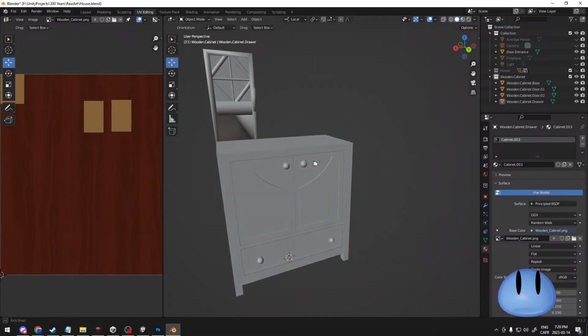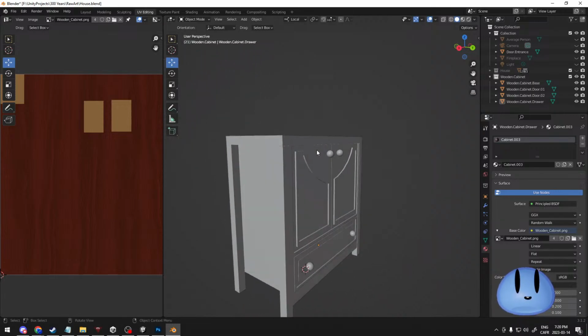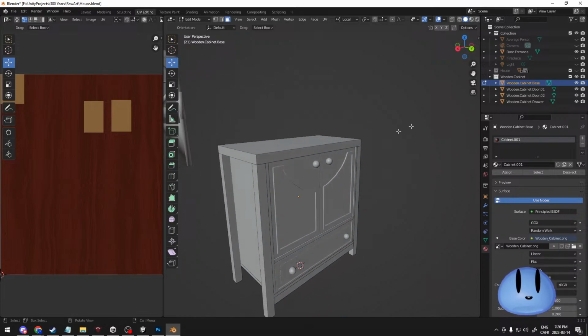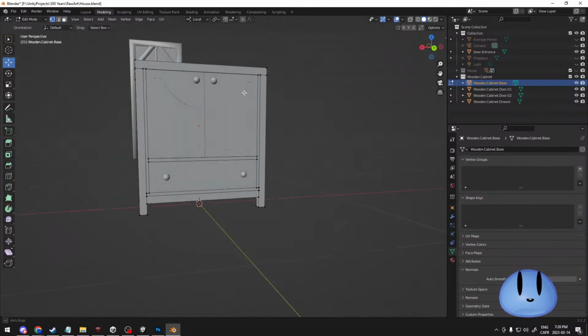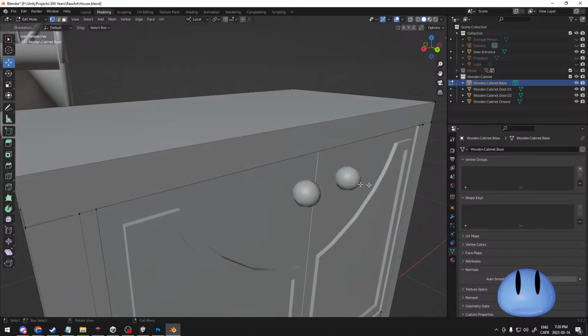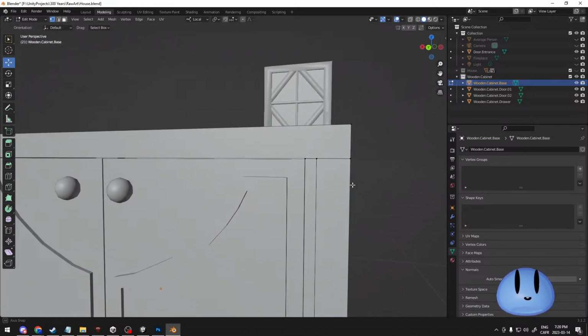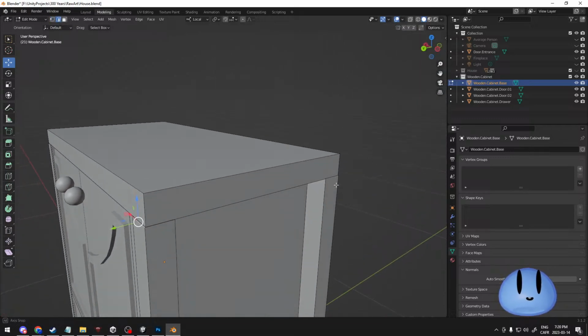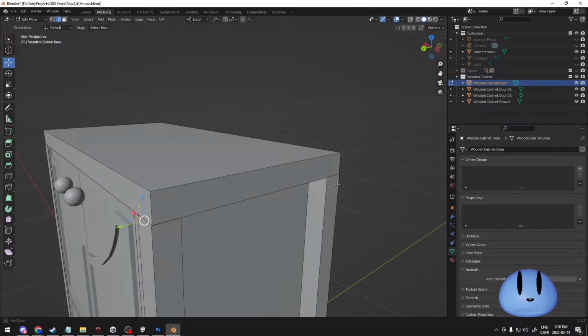So, okay, let's select this. Go into our transform mode. Actually, you know what? Modeling. I shouldn't be in the UV editing as I'm messing around with the model. I don't think that's the best way of doing things. If I double click on this, I believe I will select everything. I guess not.